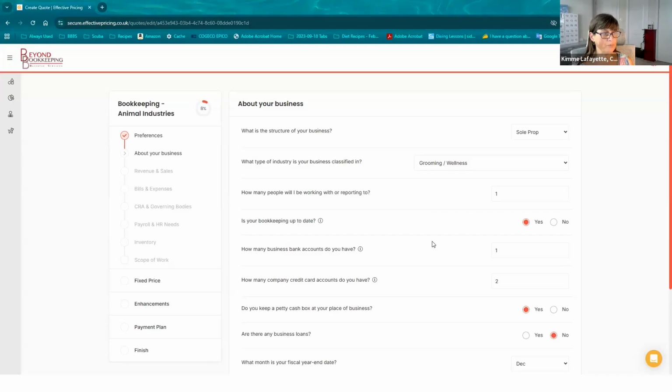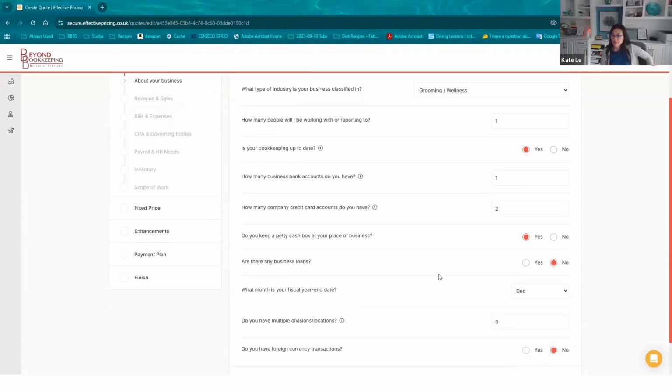If it's within a couple of months and everything else was up to date, we can just easily manage that for you, no problem. I saw in your books that you had one bank account for the business. Is there another one that isn't connected to your QuickBooks file? No. And then there were two credit cards. You had the company Visa, and then you had a Petco credit card as well for the Petco company, correct? Correct. Okay. And I saw there you had a petty cash box. You're planning to keep that? Yes, we use that.